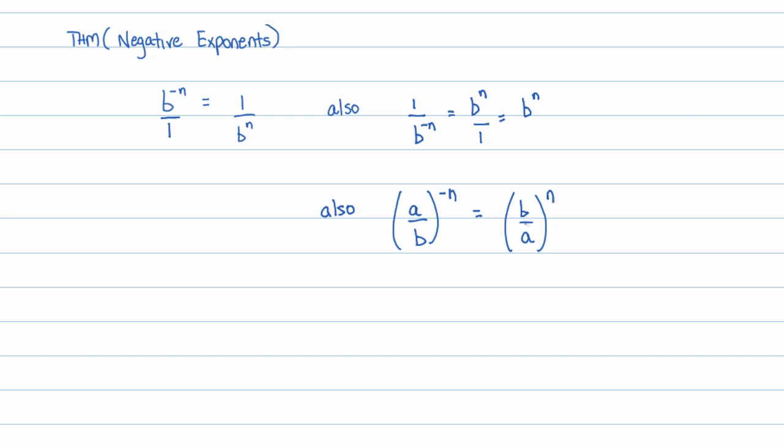Because this is called a conceptual lecture, I should probably convince you as to why this is true. So here's a little bit of convincing here. If you take something like x to the seventh and divide it by x to the third. Now, according to the law of exponents, or one of the many laws of exponents, that should equal x to the top power minus bottom power, which would be x to the fourth, right?